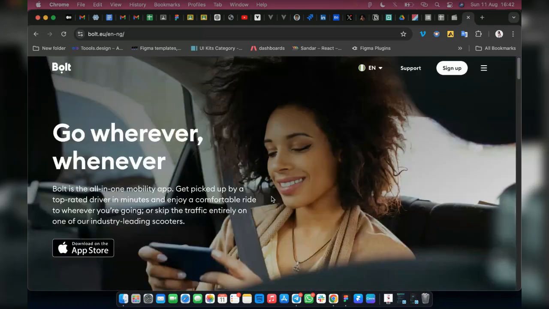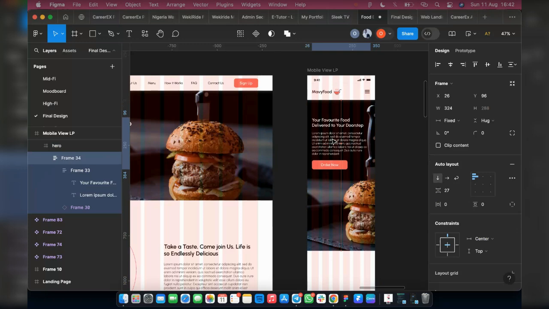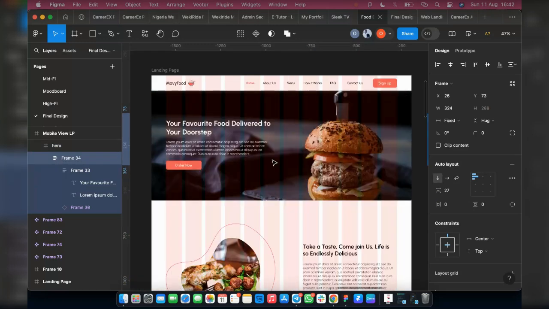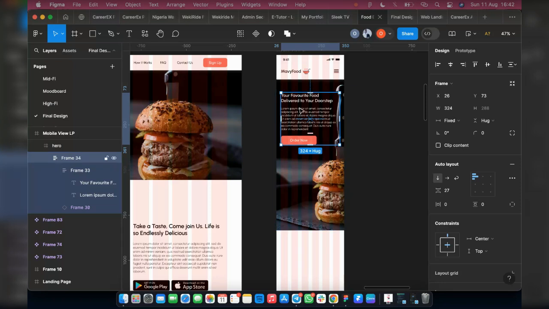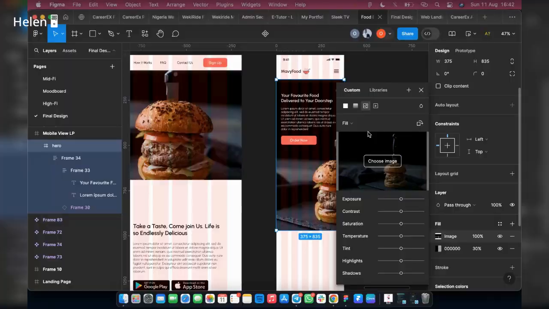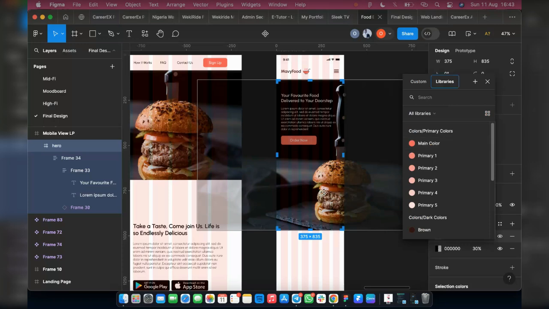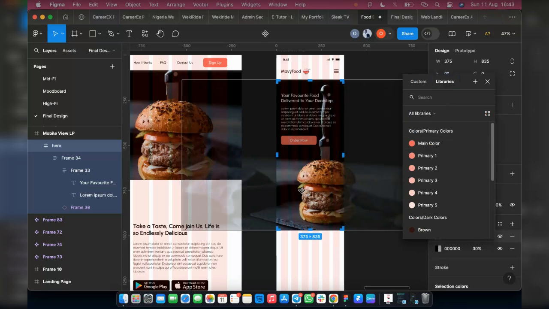But at least the concentration is the face of this young girl. Now our own is this burger, that is our main priority for this image. So once this is set, I'm just going to set this. Once I set this there, it is time for me to work on the image. This is when I will have to go back to my crop. I'm just going to move this here, and then I will have to adjust this burger to display.